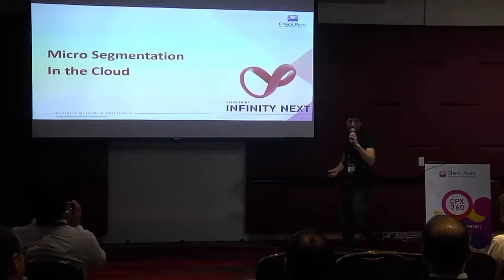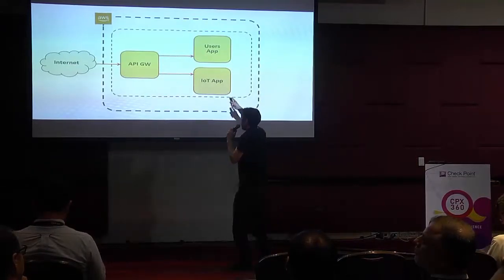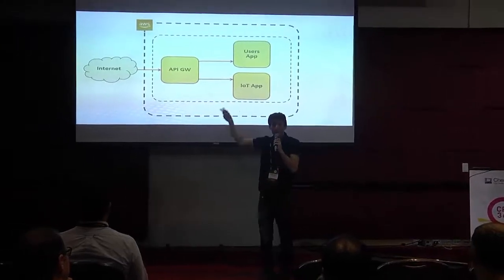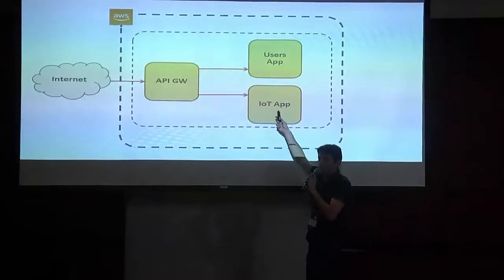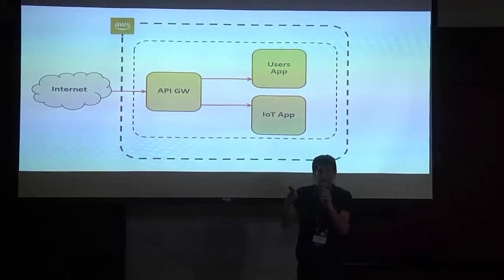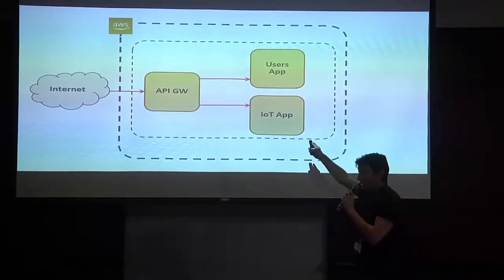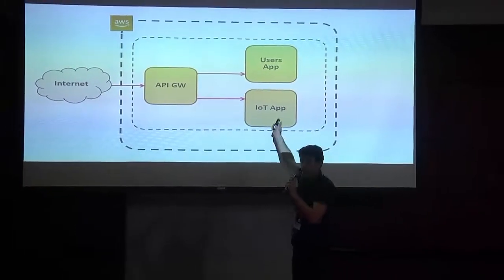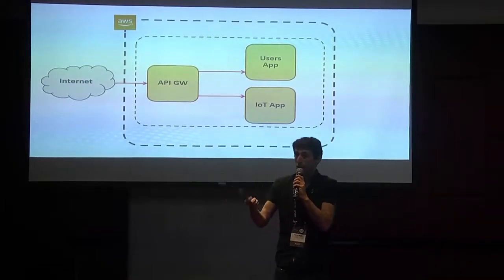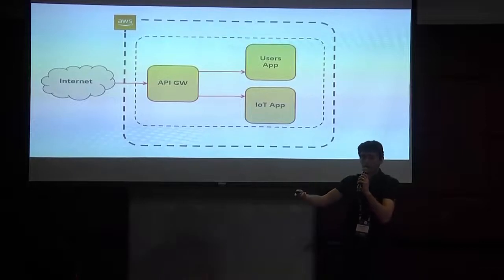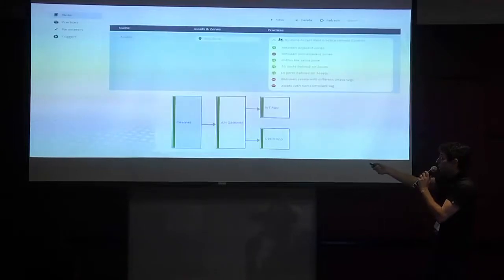Microsegmentation in the cloud. So this is what Asaf mentioned before. Let's say I have in the cloud two different apps. I have an IoT app, I have a user app. I want to segment between those two applications. Even though it's cloud, it's so easy to accidentally make a connection between here and here if I don't define the access very well. And I'm going to do that using native controls because I can. In this case, I'm going to show an example of those guys running in Kubernetes. In Kubernetes, you have a system called Calico that you can commonly install on top of Kubernetes and create access control. And this is what I'm going to show you right now.